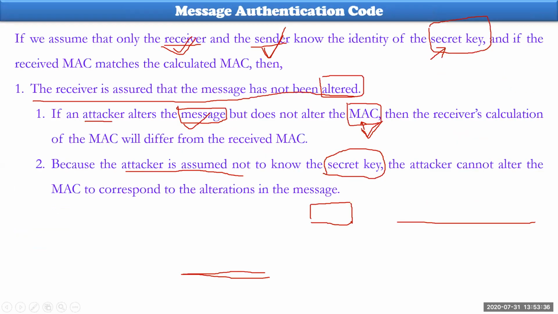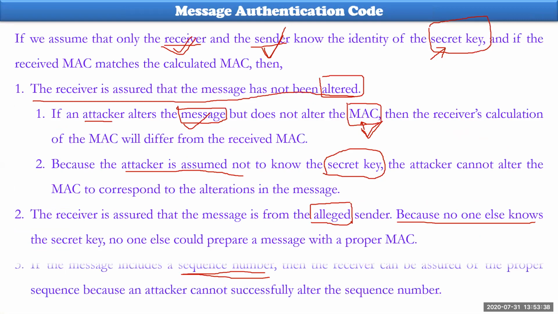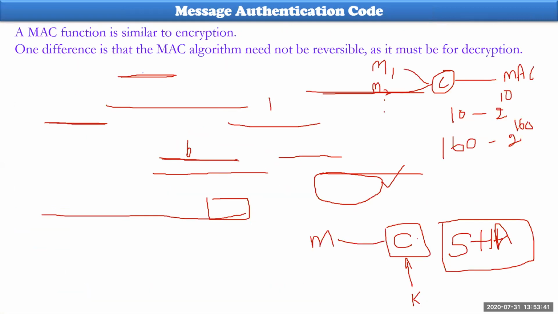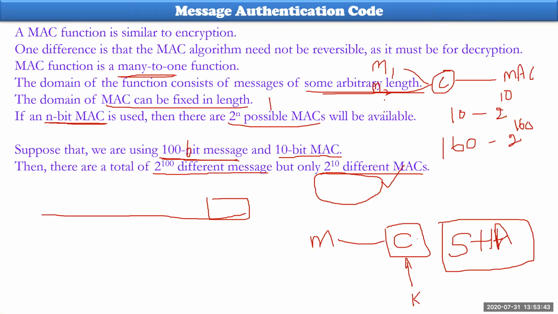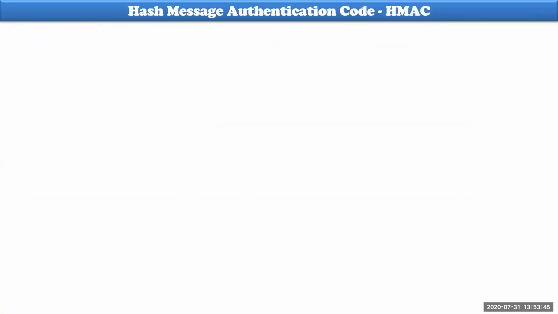In the previous classes, we have seen how to generate the MAC functions. Already, we have seen how it could be generated as MAC functions here. Today, we'd like to concentrate on HMAC, hash message authentication code. The difference between HMAC and MAC is that in MAC, we never use any key.